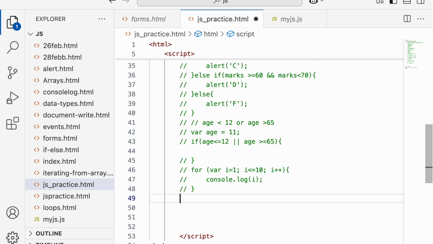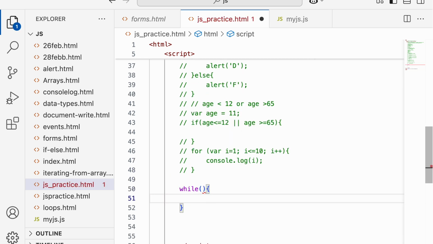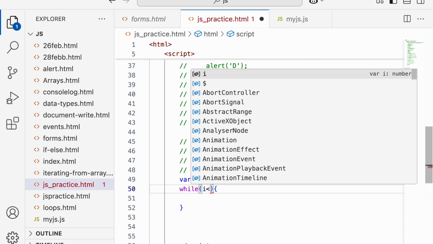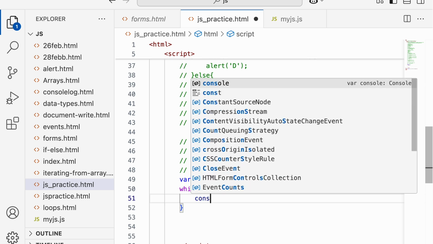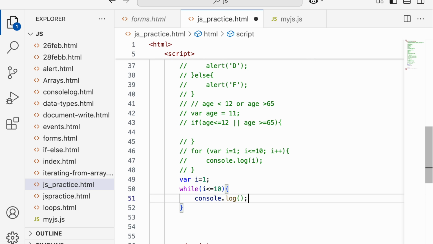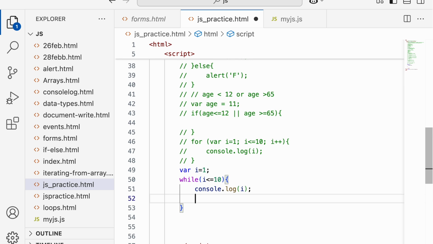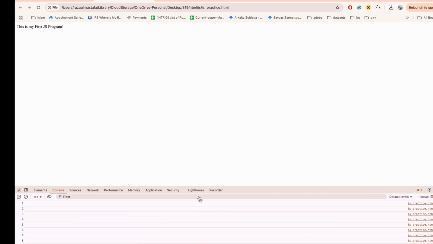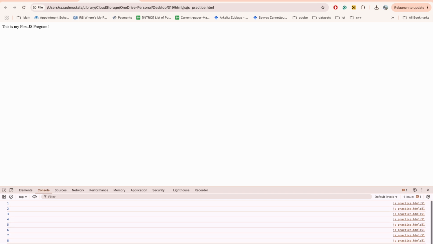And if we are using a while loop, it will be while, exactly the same. Then we need to declare the variable outside, because there is no increment or decrement inside a while loop. That will be var i is equal to 1, and i less than or equal to 10, and inside we are going to use console.log and print i. Then you need a step, i++, or this is equal to i = i + 1. That means the previous value of i incremented by 1. And you will see again exactly the same output.